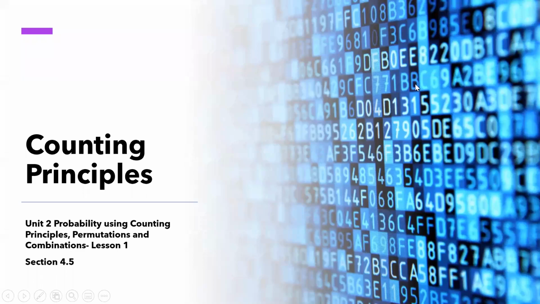Hello, everyone. So we are now on Unit 2. We're starting our second unit now, which is probability using counting principles, permutations, and combinations. So the name is a little longer. I hope that doesn't intimidate you too much. It's really just covering three lessons, and they're all kind of related to counting.